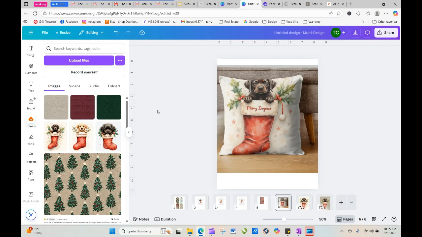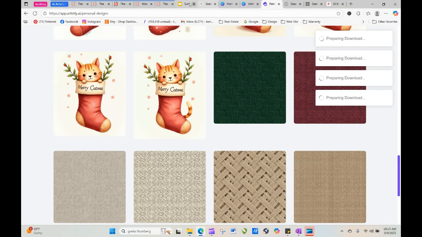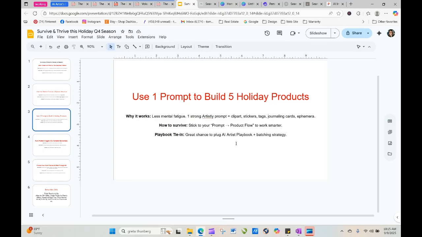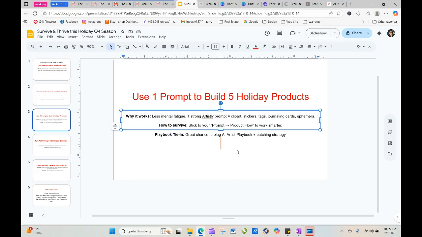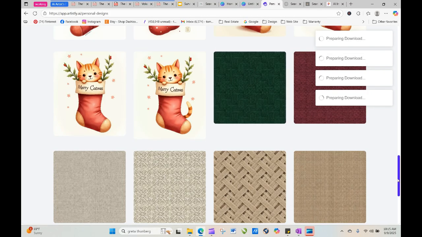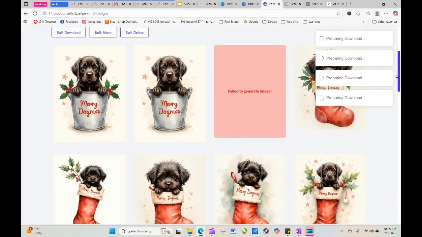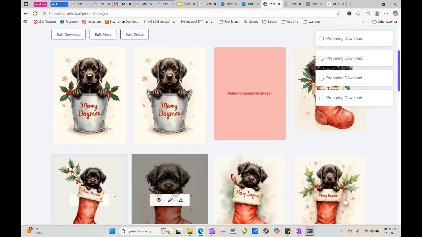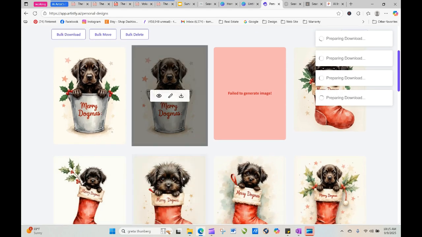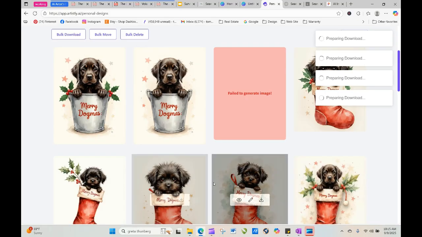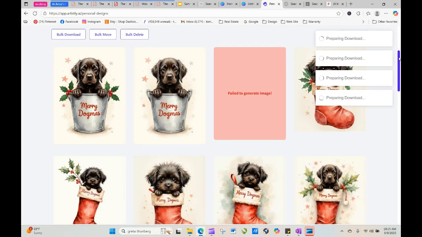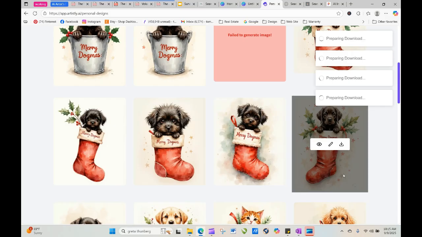So, okay. And then let's see. Let's go back over here. And of course, clip art, you could do stickers. Let's just look at what those stickers would look like. And if you've created these images, like for instance, these are all different. So let's just say we want to make a sticker out of these and we want it just like this.